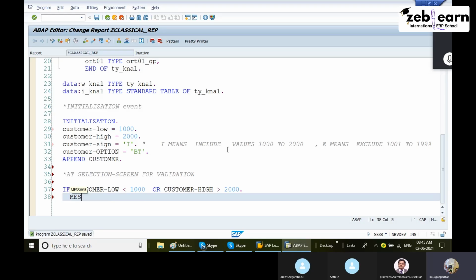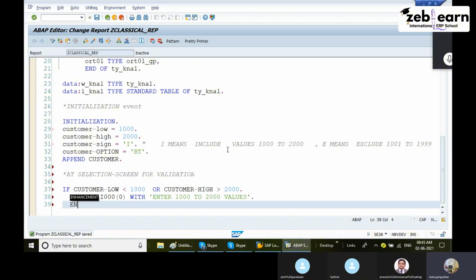Give one message, message I000, a direct message: enter 1000 to 2000 values. End if.